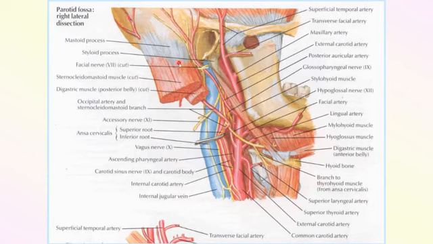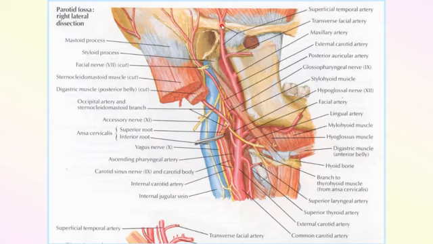Now, let's finish. That was the posterior group. So the posterior group is going to contain the occipital artery, that sternocleidomastoid branch, and the posterior auricular artery. And then we'll look at our two terminal branches, which are going to be the maxillary artery and the superficial temporal artery. These are grouped in the medial group, right? I'm just talking about them now because they're terminal branches.